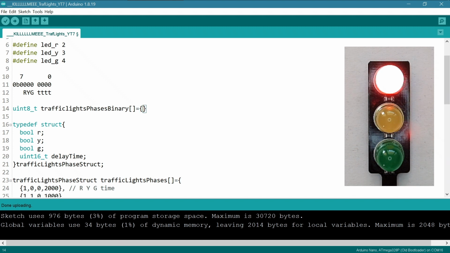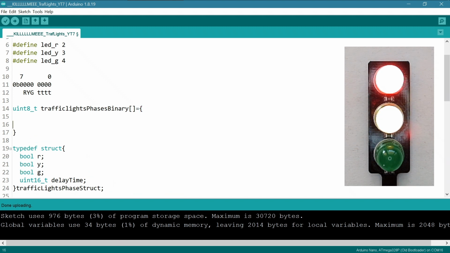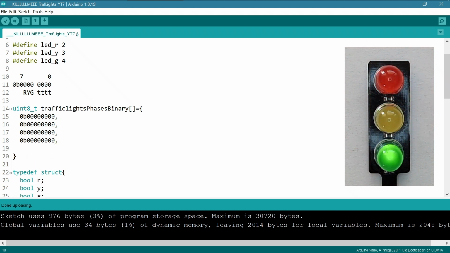Equals, let's go there. And since I know I need my bits in here, I can do the same as I did over there. I can type 0B 1, 2, 3, 4, 1, 2, 3, 4, give it a comma, and copy this a few times. We're going to need this 4 times.